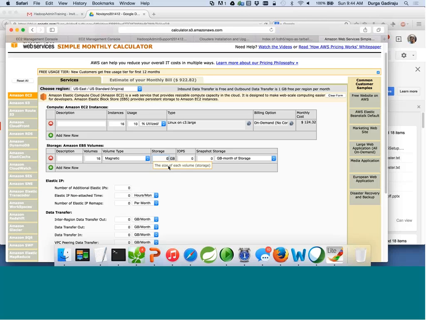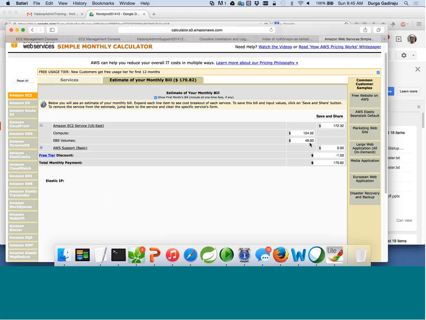Yeah. So the mistake I have made is I said 1000 GB for each volume, but I just need 60 GB per volume. So that's why the cost is very high. So if you see now, I have to pay $48 per storage for the entire month, and $124 for my CPUs if I want to use just 3 days in a month.